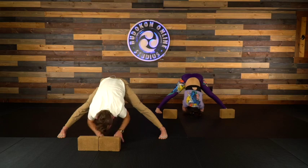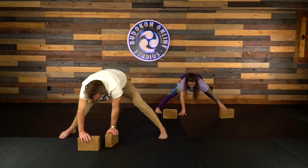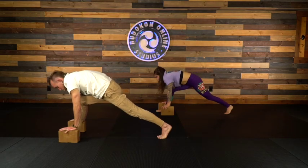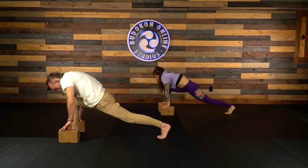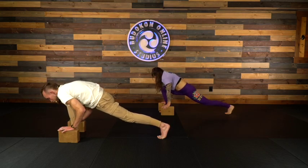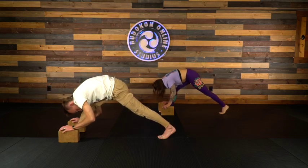Good. As we release and rise, reaching for your blocks, we spiral over towards the right. Taking that generous bend, find that connection, creating traction here, pulling the spine through and over the knee, relaxing the neck as you extend the leg, shift back.